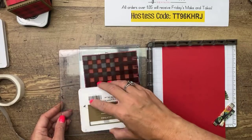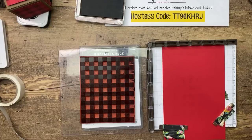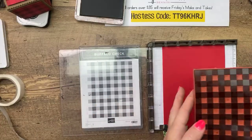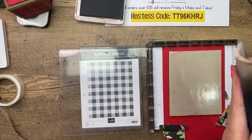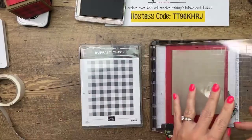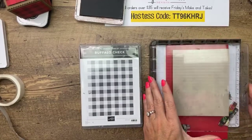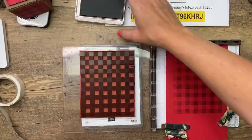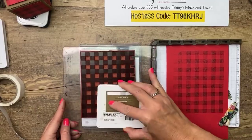What is happening? You guys, look, what's happening? Does it need a wash? Oh my goodness, what is happening? This is gonna get messy, because I don't know why that is not sticking. Okay, I don't know why that's not sticking, so you guys just watch me do something that I should not do. I'm gonna lay that down right there. And I'm gonna wash this. You know, I washed these earlier, so they should be nice and sticky. That was weird. Hopefully it picks it up. Okay, all right. Oh, it did not stamp well though, did it? All right, that's why we use a Stamparatus. So that we can, yeah, now it's sticking. Weird. It's sliding all over the place. I've never seen it do that.